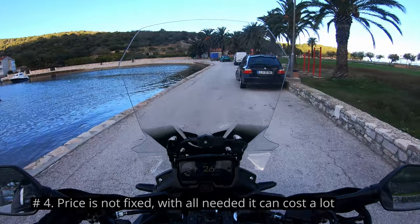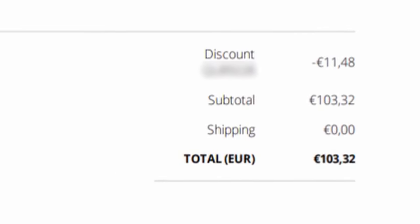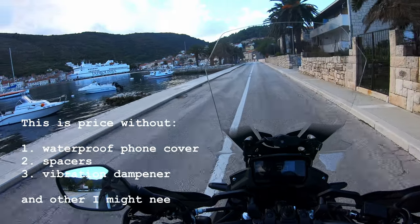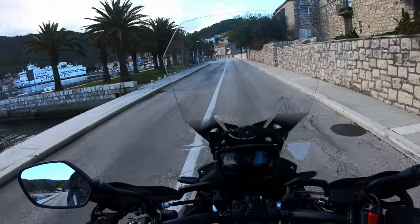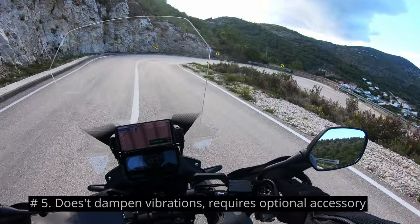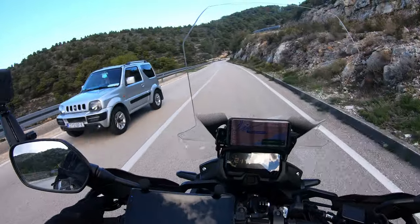Fourth, the final price of everything you need is just too high for a phone mount. This one is relative and you might not agree with me, but here's how I see it: my mount cost me around 100 euros or 120 US dollars, and I personally think this is the price we pay for the Quadlock branding, not for the quality of the product itself. For less money I could have a quality and more versatile mount that I can carry around with me on moto trips. Fifth: will this mount kill my expensive phone's camera? To be clear, Quadlock won't kill the camera — the bike's vibration might. But for a few extra bucks, Quadlock has a rubber damper to prevent this, so add that onto your wishlist.